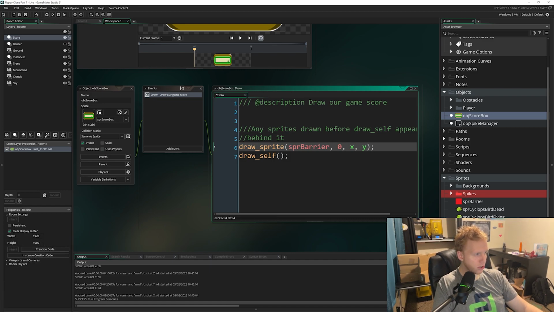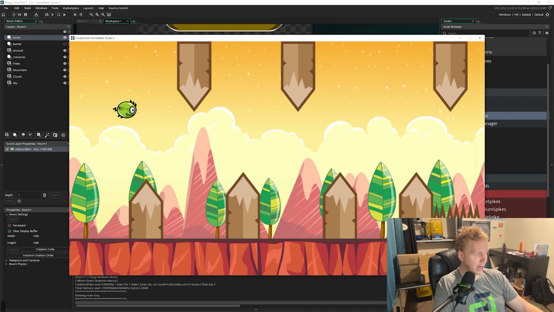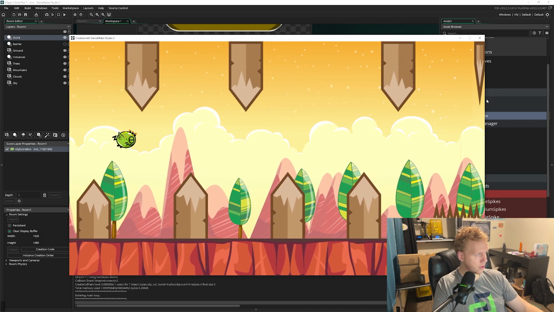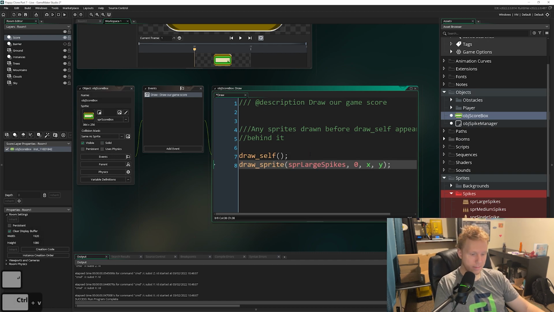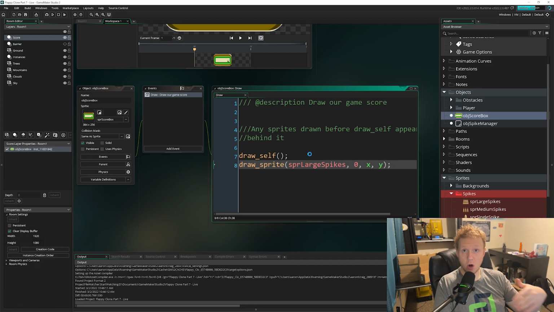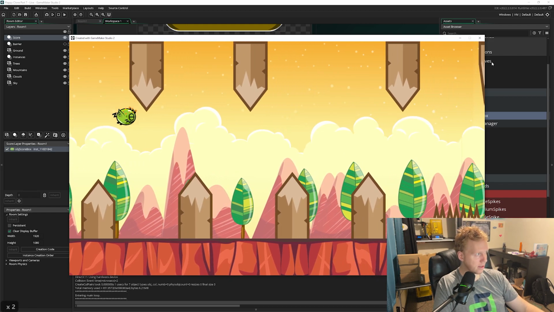Now, this might not show up because the barrier is actually kind of small, so let's draw a spike instead. Let's do spr_large_spikes. So if I draw this, the large spikes will be behind the score, just like that. And if I cut and paste that down here, if I call that code after draw_self, then they are in front of it.